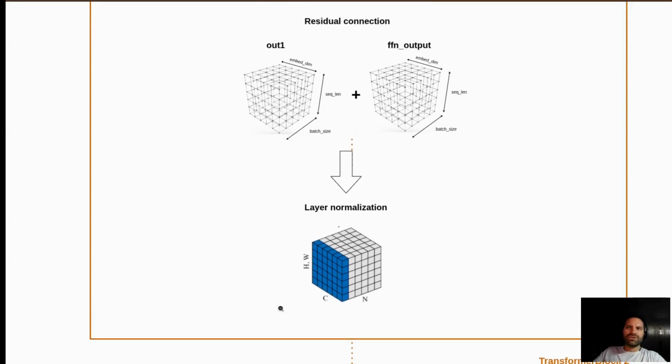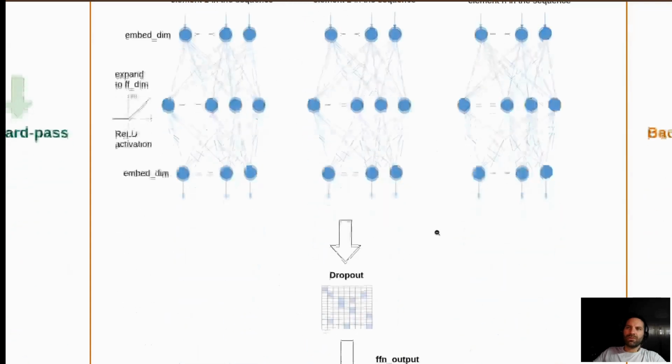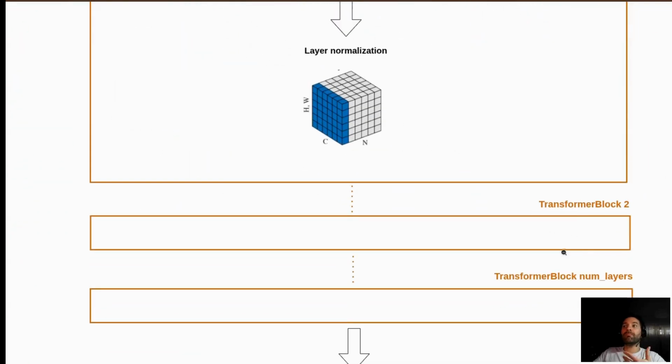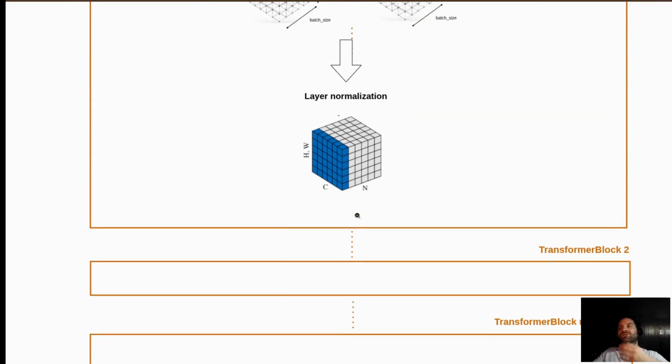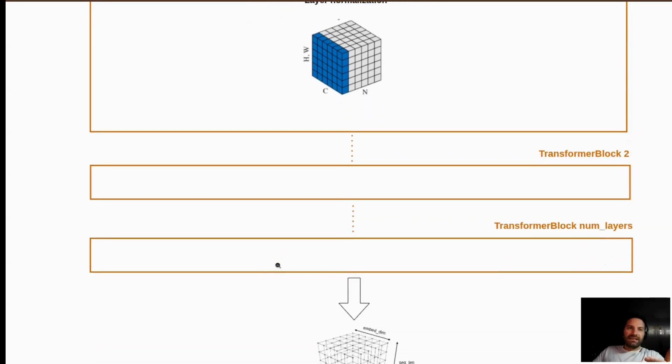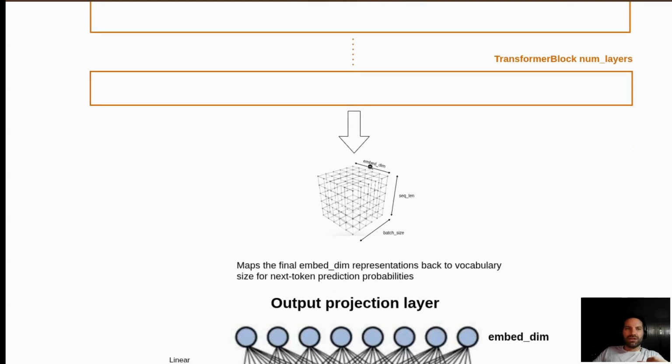Again, another dropout, residual connection, and layer normalization are applied for the same reason, improving robustness and training stability like before. So we just explained one transformer block, but as you can see here, we are going to use multiple transformer blocks. And each transformer's output is going to be the input for the next transformer block. So why are we using this stack? Multiple identical transformer blocks are stacked sequentially, as you can see here. Each block refines the embedding representation further. Initial blocks capture maybe simpler linguistic patterns, while deeper blocks progressively understand more complex context, grammar, themes, and styles. And after this, we are going to output to the projection.